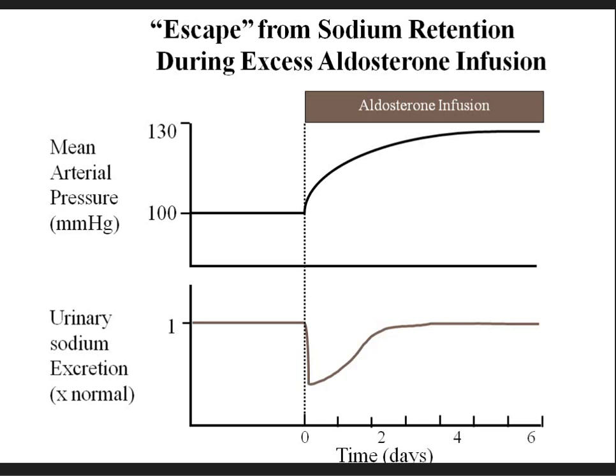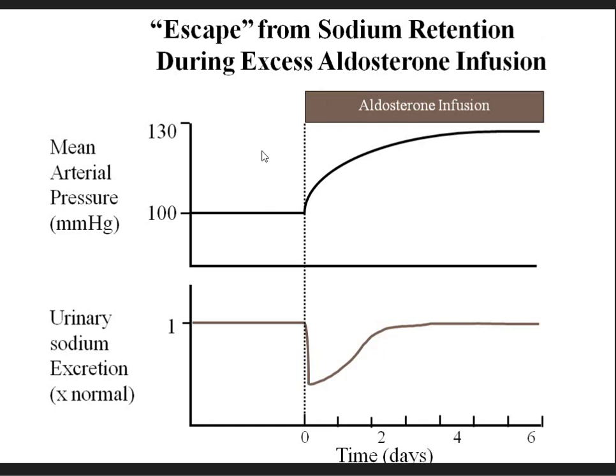This escape phenomena can be explained because once aldosterone is causing sodium retention, there is secondarily retention of water, and due to the stretch, the ANP is liberated, causing increased excretion of sodium, that is natriuresis, and diuresis. Okay, so these two hormones will be interrelated, and that will cause the escape phenomena, which is quite often observed in aldosterone infusion.